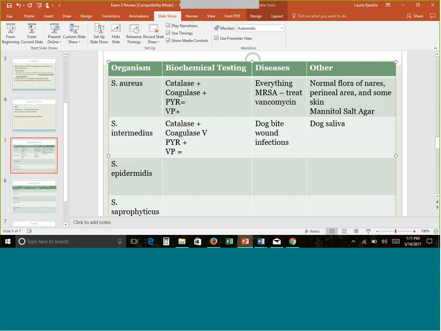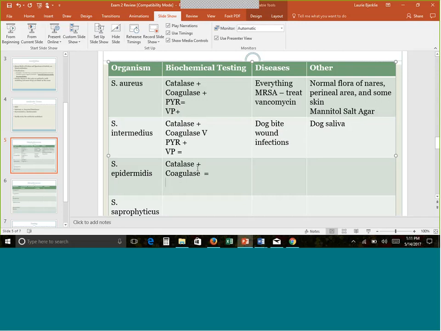That's pretty much it. All right, Staph epidermidis, catalase positive because it is a staph. Coagulase negative. This is one of the ones that we consider coagulase negative staph. Pretty much all other staphs are under the coag neg staph side of the chart. Basically, it's just Staph aureus and then maybe Staph intermedius on the coag pos side.